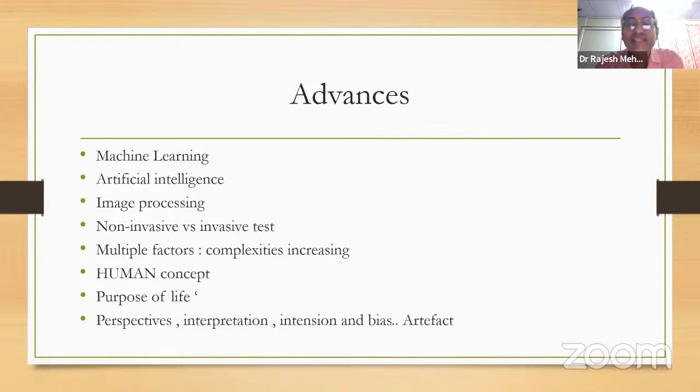And bias and artifact are very, very notorious things. That is the purpose of teaching you statistics, particularly the Epi Info software. I will tell you a story. One physician came to me and said, see, I have found out how to find the glycosylated hemoglobin in the blood just based on urinary creatinine level. Urinary creatinine is very easy. But when I did the analysis with Epi Info, we could find that age was a confounding factor.